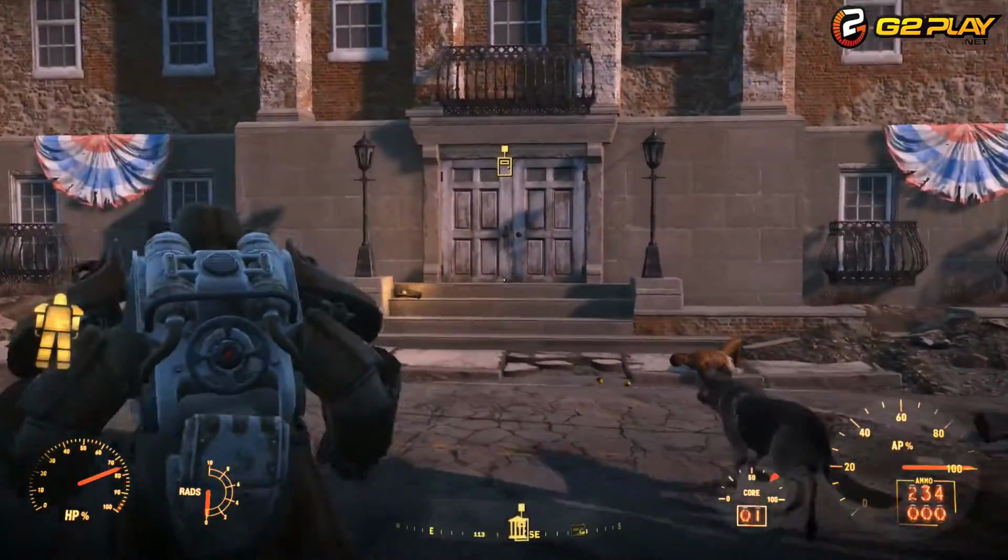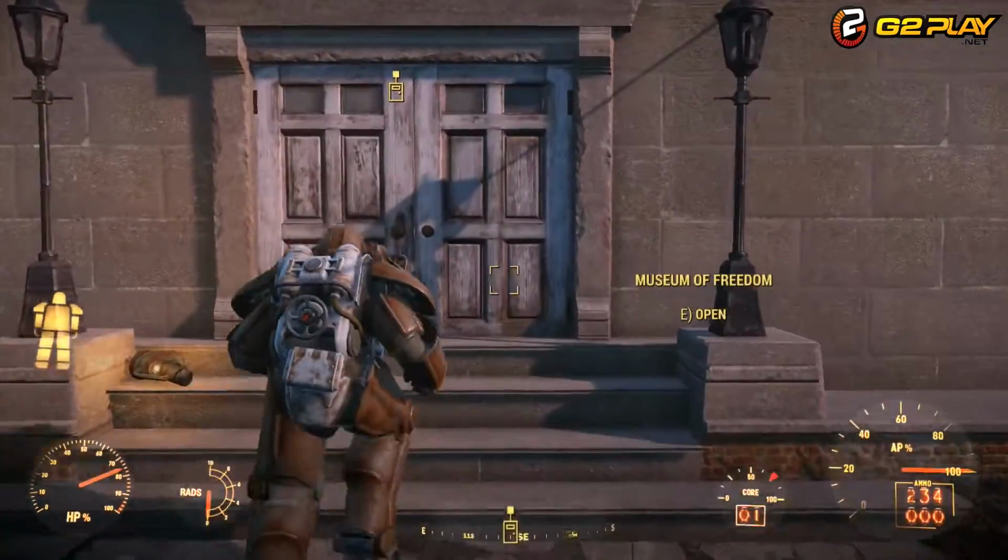There aren't any more raiders around. Let's just get inside really quick. Let's talk to Preston, tell him the good news, and see what's coming up next. By the looks of this, I will eventually build a town of my own.